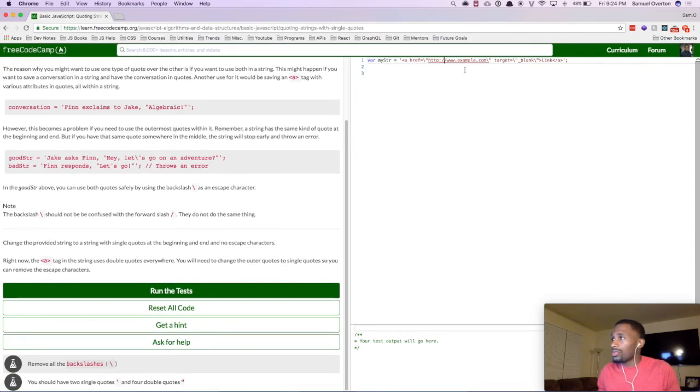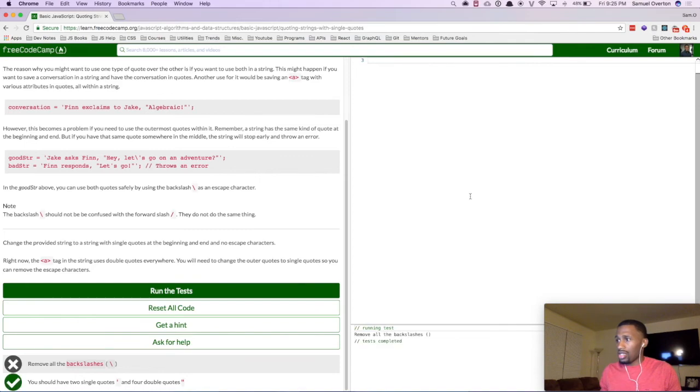Oh, nope. It says remove all backslashes. Because we're adding this single quote, JavaScript recognizes that this is still a string, even with the double quotes within there, and as long as they have this opening and closing double quote, and then the single quote, they match up, everything should work correctly.